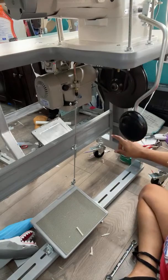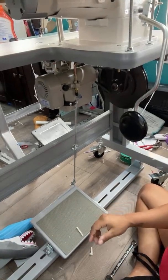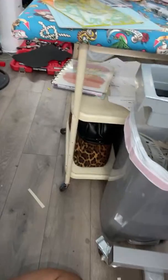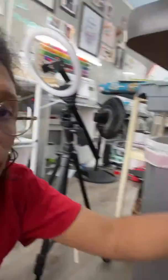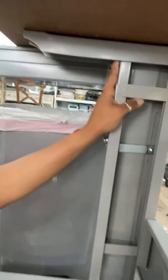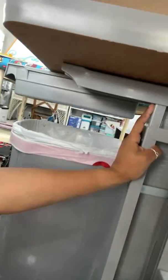Yeah, so I'll show you also what I mean about lowering the table. I hope you can see. Y'all can't see. I'm sorry, I don't want to make anybody sick. Okay, so let me pull my phone off. Maybe that will help. Okay, so for me here, this right here will adjust the height of my table.